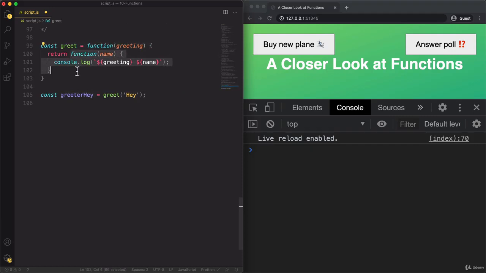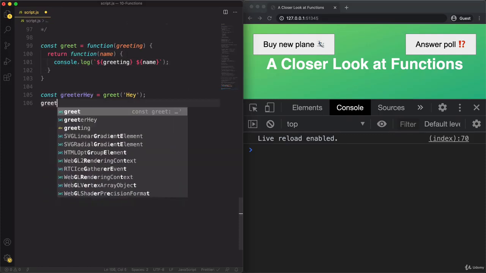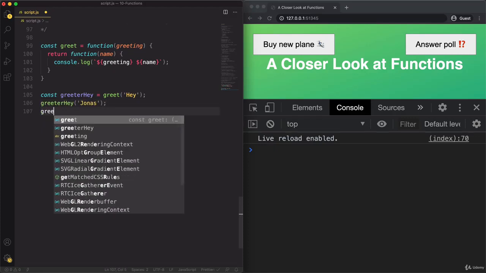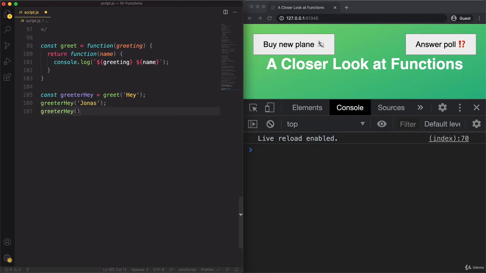So what this means is that we can now call this greeter function just as if it was any other function that we defined ourselves. So let's say greeterHey Jonas, and let's call it another time, greeterHey Stephen.